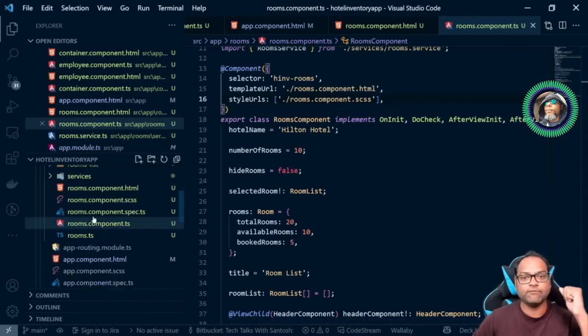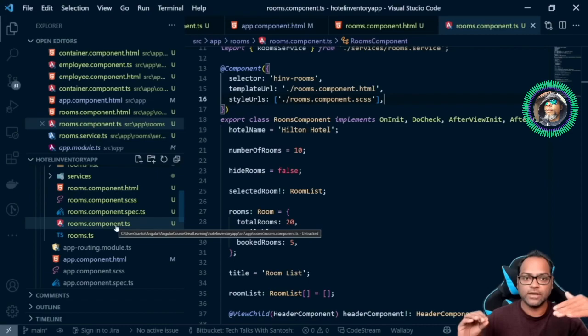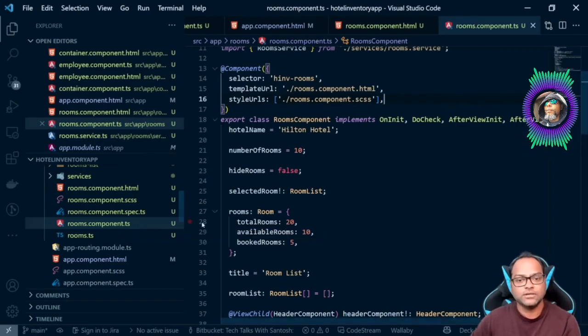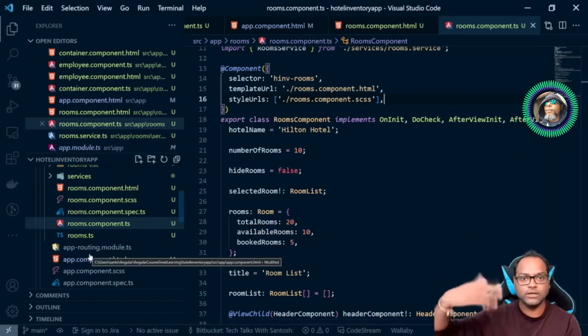In case I have a new module, remember I can have a number of modules. We have not just done it as of now. We will be doing that while we move into routing. So let's say, for example, rooms has its own module. It will go to the parent, so it will be module in that case. It will check with that module: do you have this particular service? It says, okay, I don't have it. And then it goes to the parent of that particular module.